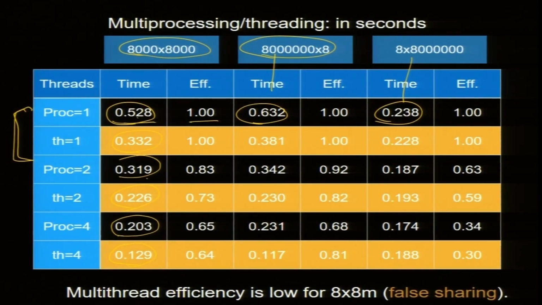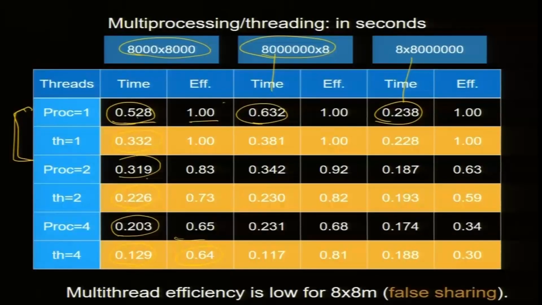So, for 8000 by 8000, the performance is not, I mean this should have been 1 if it is most optimal, but it is not. So, it is 0.64. I have timed it above the loop and below the loop. It is not for the full program, but it is the time for the loop. So, this is not bad.